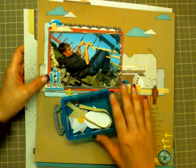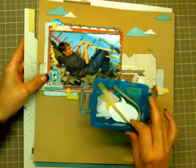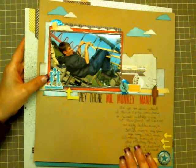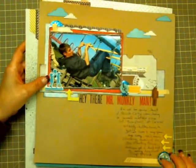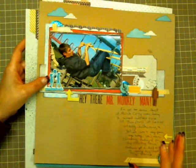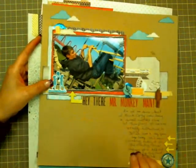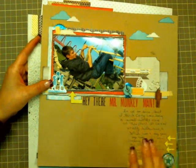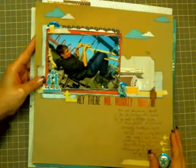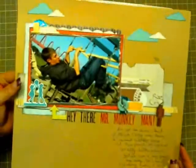So I really am pretty pleased considering I wasn't overly thrilled with some of the papers in it. Like I am not the basic gray clippings fan. It's just not me, but I used it. I wouldn't say I would go out and buy it, but I did use it and the pages turned out really nice. It's just not the kind of person that I am. But anyway, regardless, so this was the first layout I did.